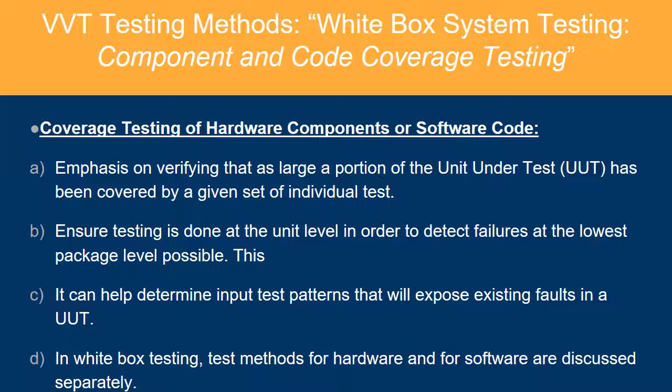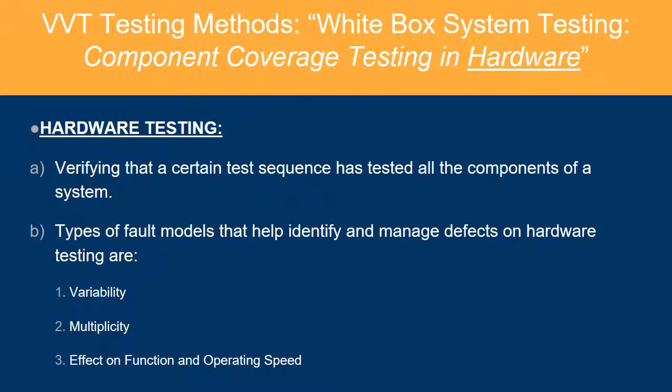It is important to note that the larger the system, the more difficult it will be to maintain observability and controllability of the system. Lastly, when it comes to white box testing, it is also important to note that the test methods for hardware and for software systems are discussed separately. This brings me to the first topic in component and coverage testing, the hardware aspect of it.